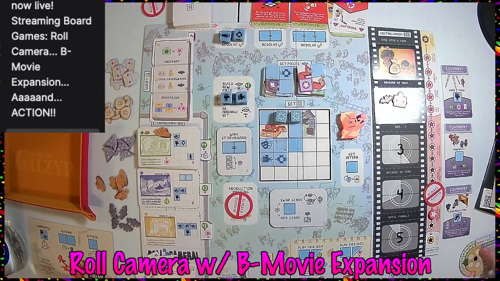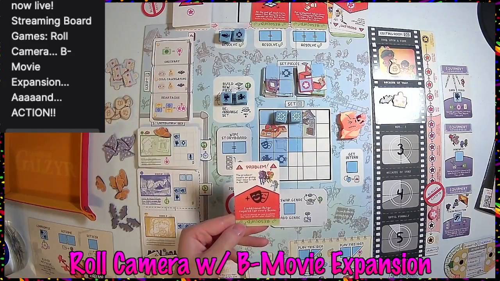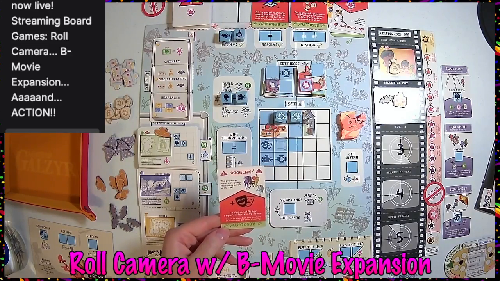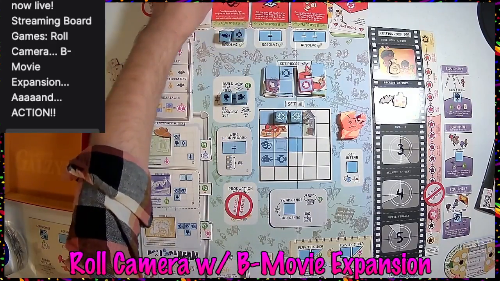All right. Productive day of shooting. Cha-chunk. 2 days left, and now we get a new problem. Problem, the producer insists on giving their niece a role in the film. So one additional actor required for every scene. It can be placed on any available blue space on set when shooting. Oh, boy. Well, ain't that how it goes?